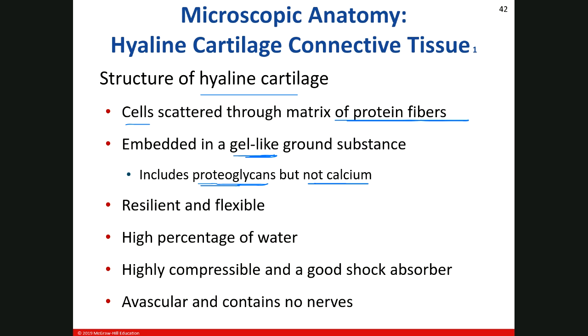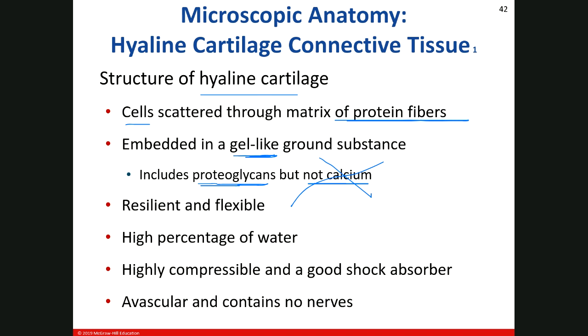I want you to think, if we add calcium to anything right now, it's going to make it hard, like brick. That's what it does to our bones. It makes our bones stiff and rigid. But cartilage isn't stiff and rigid. It's tough, but more flexible. So we don't want to include calcium in our cartilage. Our matrix is not going to include calcium, because calcium is going to ruin the party. It's going to turn everything stiff and rigid and hard. And that's bone. Cartilage doesn't play like that. So because of that, we don't have the calcium.